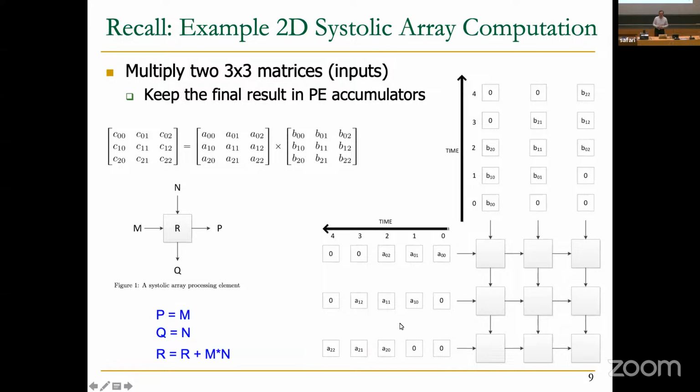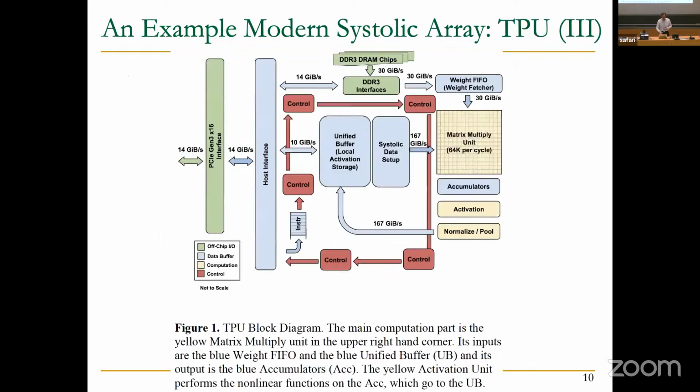Exact data flow and exactly what is accumulated inside each unit is different, of course, because you can actually design systolic arrays for matrix multiplication in many, many different ways. But you can see that this is the support that they provide. According to them, this is the matrix multiply unit.